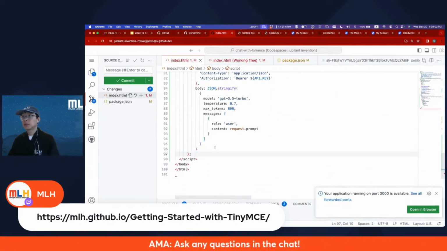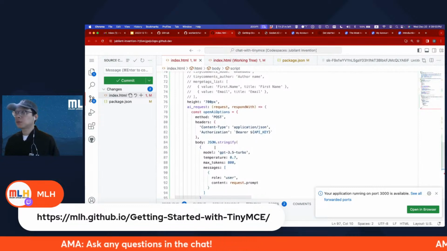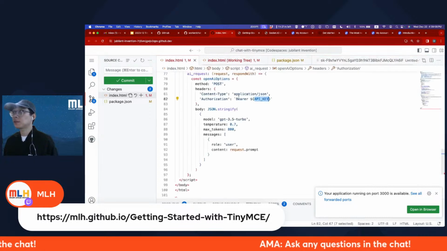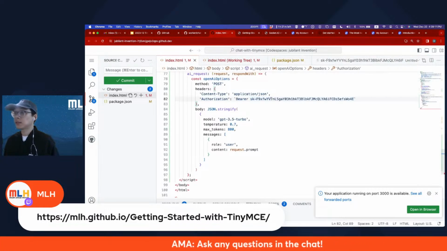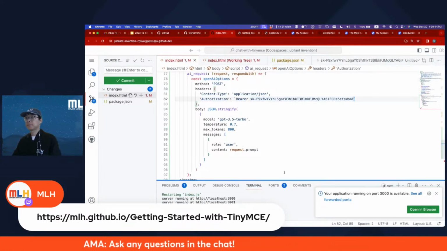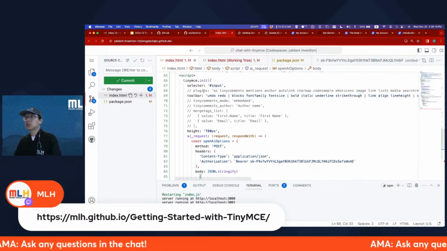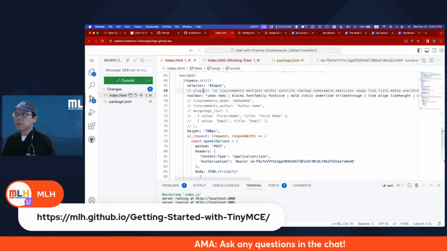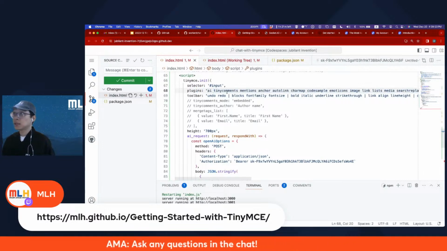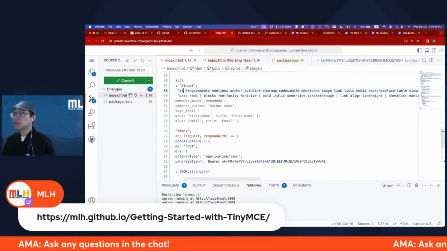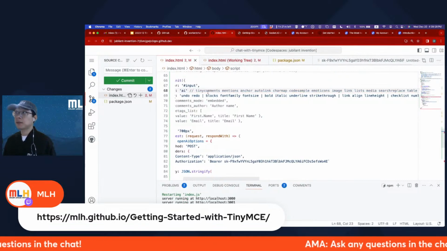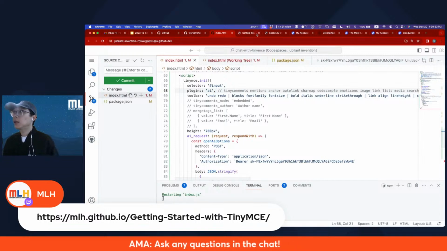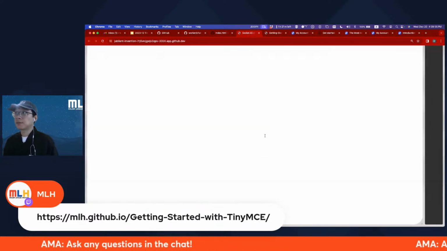Okay, save. So we do need the API key here, it looks like. Let's just paste it in for now and see if it works. I have refreshed it. One thing I think I do need is to enable the AI plugin. Now we have a lot of plugins here, so I won't enable all of them, but for now I'm going to enable the AI plugin. And I'm going back here and refresh.